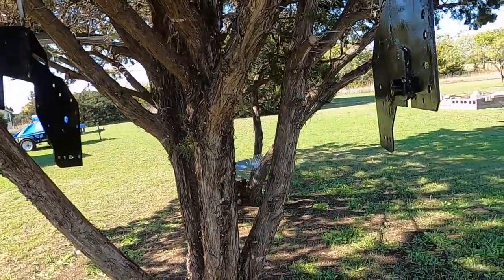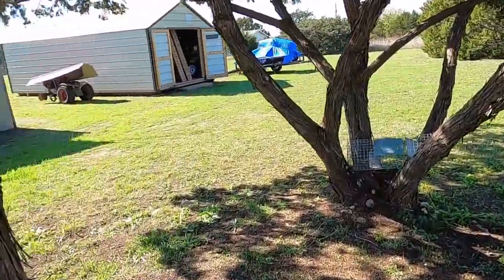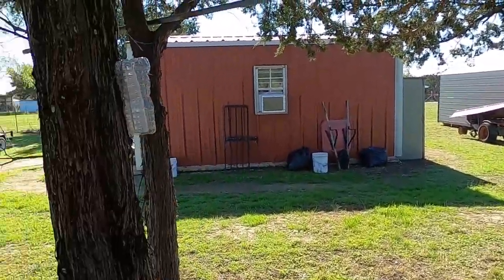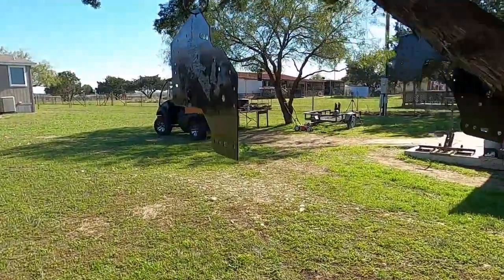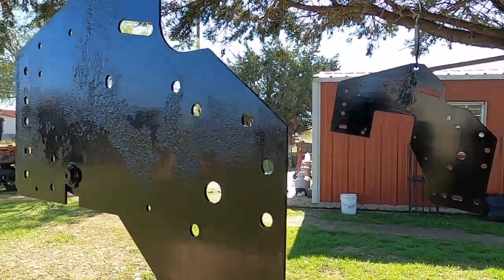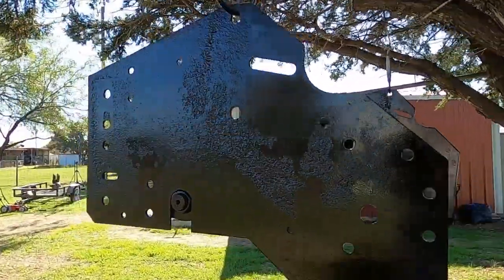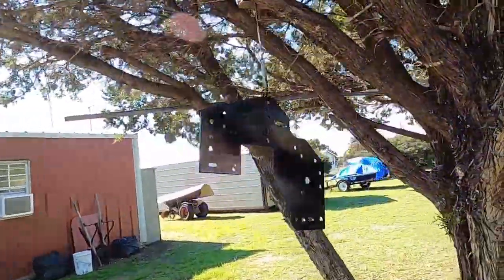Well, I mean, they're painted. So if y'all wondering, my little temperature thingy says it's 73 degrees out here. A little bit of a breeze, but it's comfortable. Yeah, I really don't like this rust pitting. What do y'all think? Should I JB weld it? That's going to take a lot of JB weld.